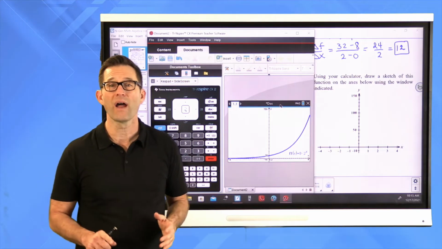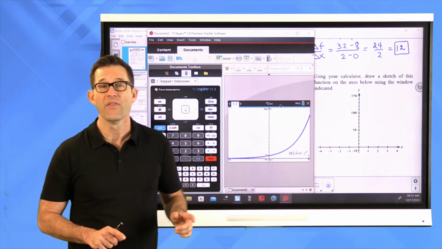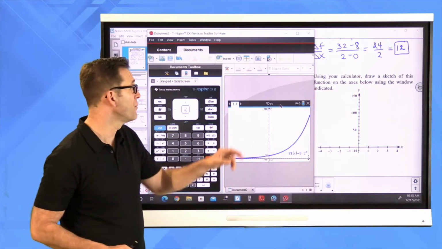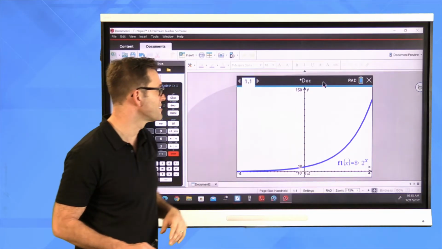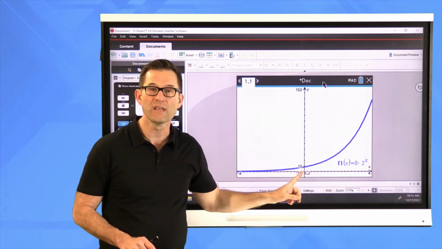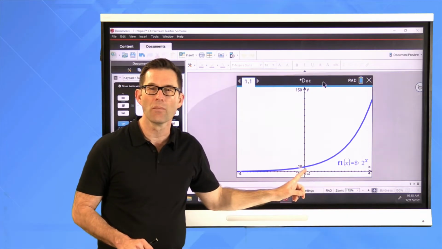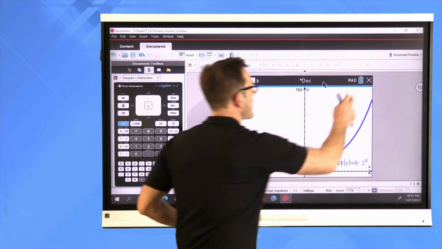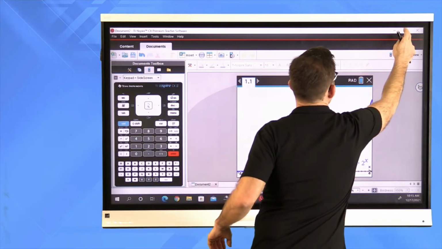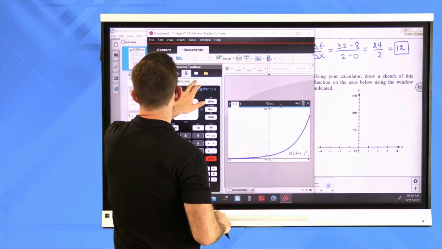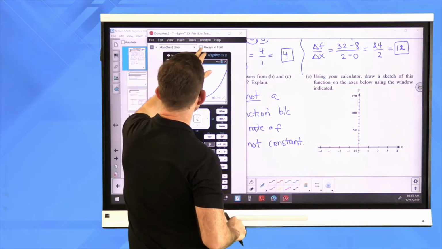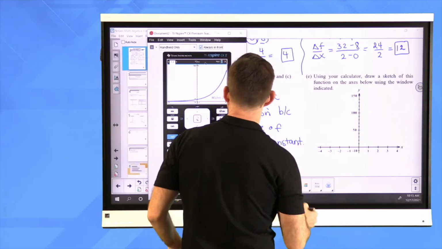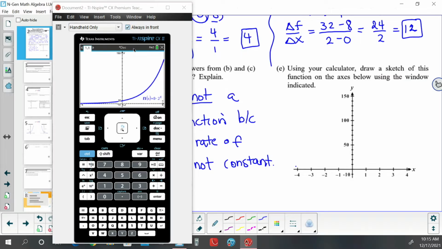By the way, remember how we pointed out in part A that 8 was the y-intercept. It's a little bit hard to tell that, even if I make this thing huge, but you can kind of see that the y-intercept is just a little bit below 10 there. Now, I want to sketch this thing out. I don't need to make it perfect, don't get me wrong. I think I'm going to make this go on my handheld only so I can keep it right in my front. All I really want to do is get this general shape.